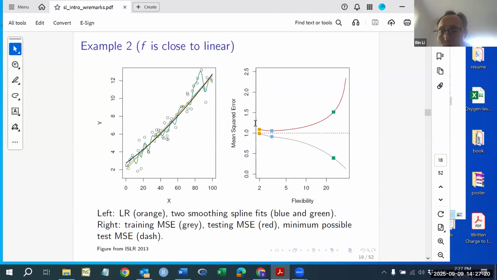However, in example 2, will you still say this one is underfitting? I would say maybe a little bit, but it's a pretty good estimate. Why? Because the truth is very close to linear. So this one, I would say it's a good fit. May not be the best, but it's one of the best. It's a good fit because the underlying truth, although it's not linear, is very close to linear. But this one is definitely not good. This one is the worst. Okay, so underfitting and overfitting depend on the underlying truth.